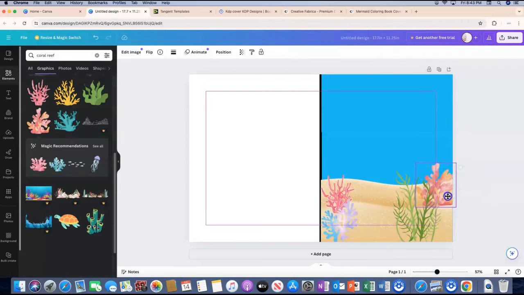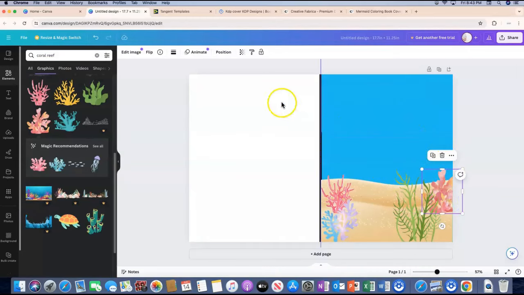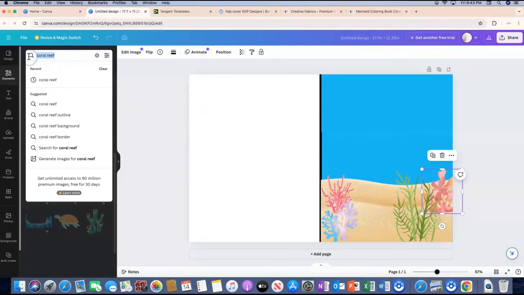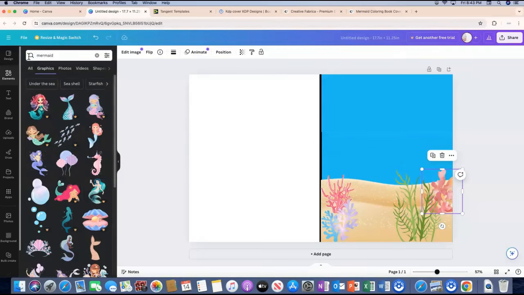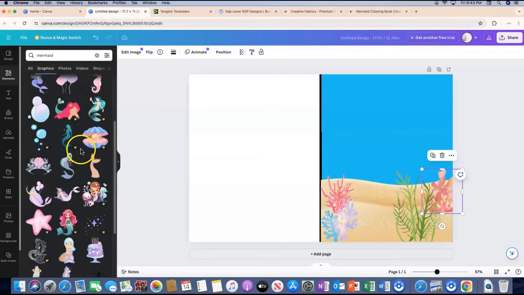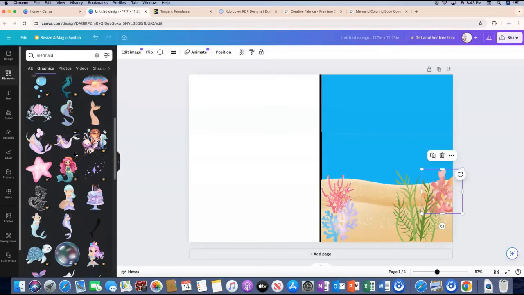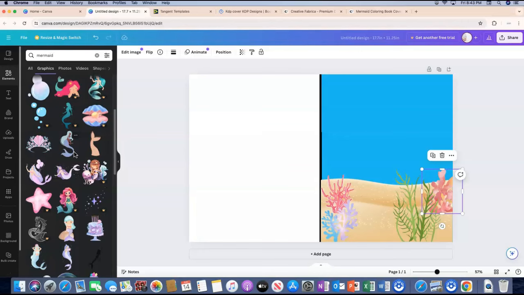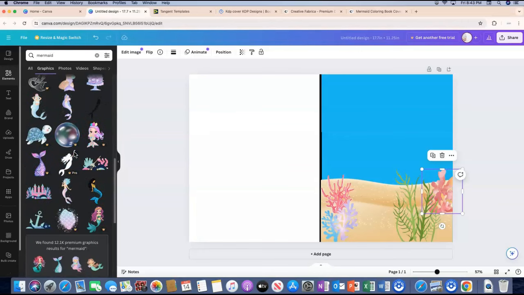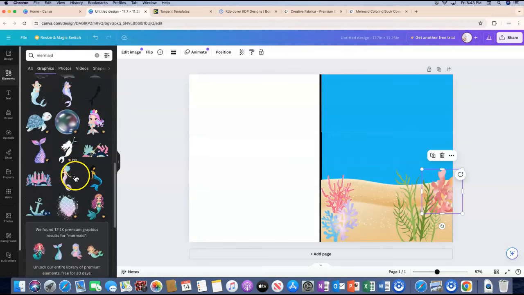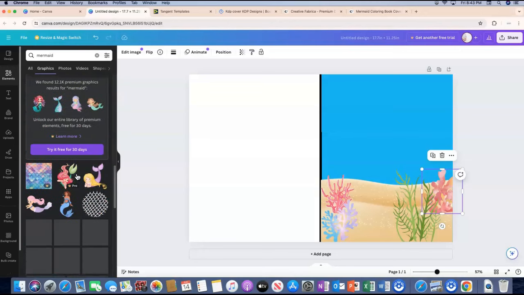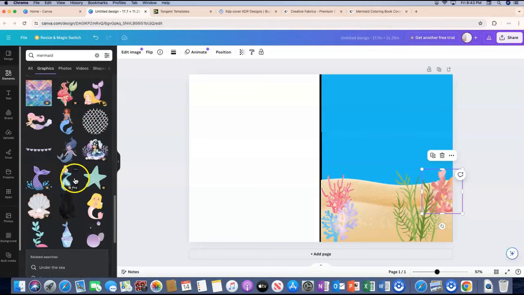Alright, well, let's just see what happens when we put the mermaid in. How that looks. Let's see, mermaid. She's not even looking the right way. Oh, I could turn around, but let's see what we got.